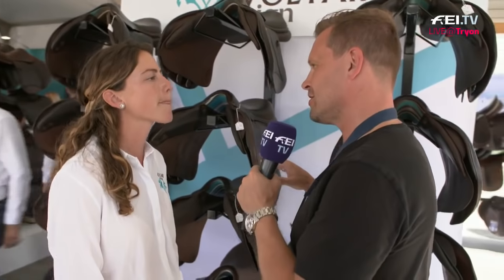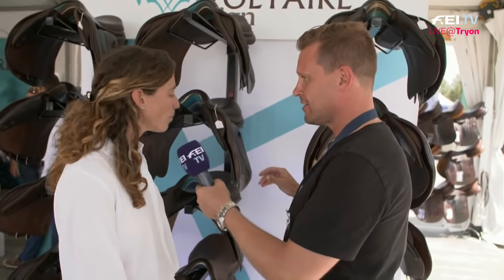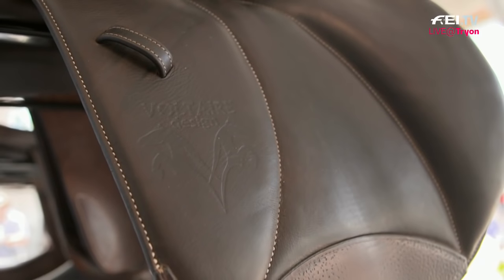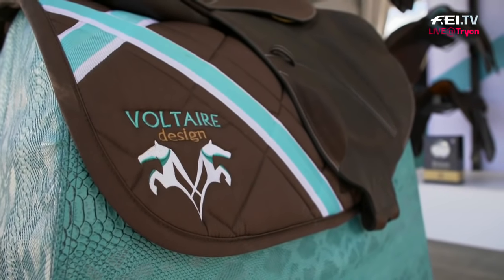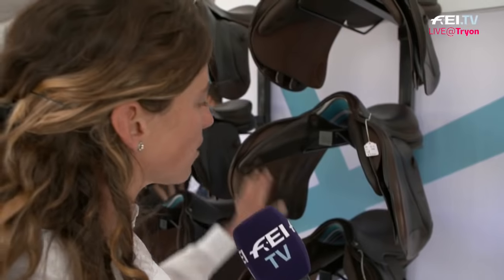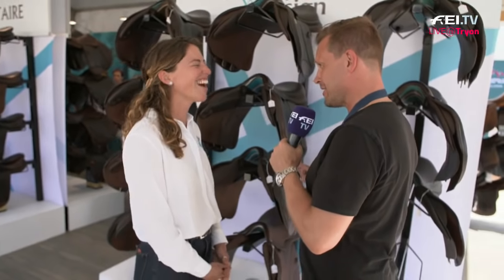What about the materials that are used? There's not just leather, are they? Nope. Within the saddle, you have what's called the tree. The tree is the skeleton of the saddle. We have a couple different styles. We have a polyurethane tree, a composite, and then all of these saddles here are a wooden tree. So you're going to get a lot of organic flex, and then they're secured with the highest quality steel available, so they're very strong. We're going to need strong, because I weigh a bit.